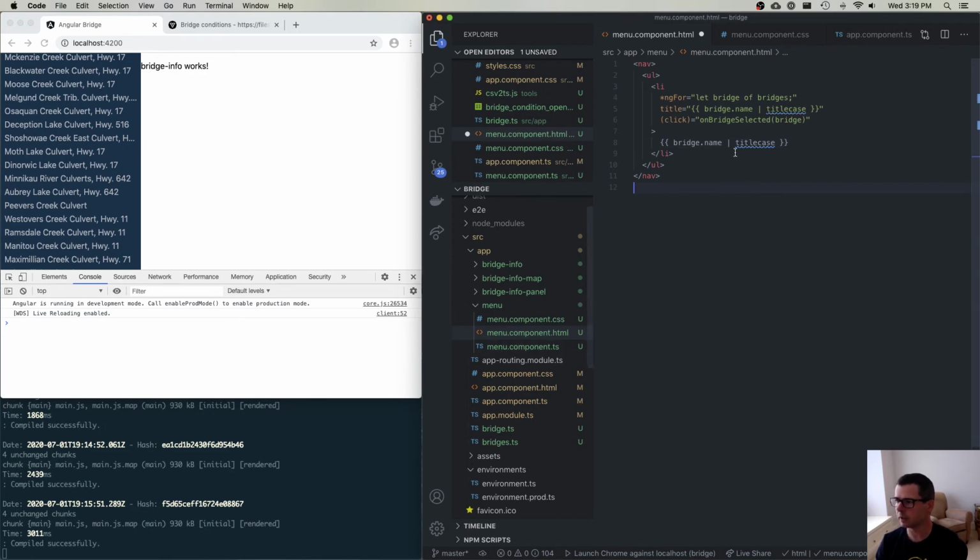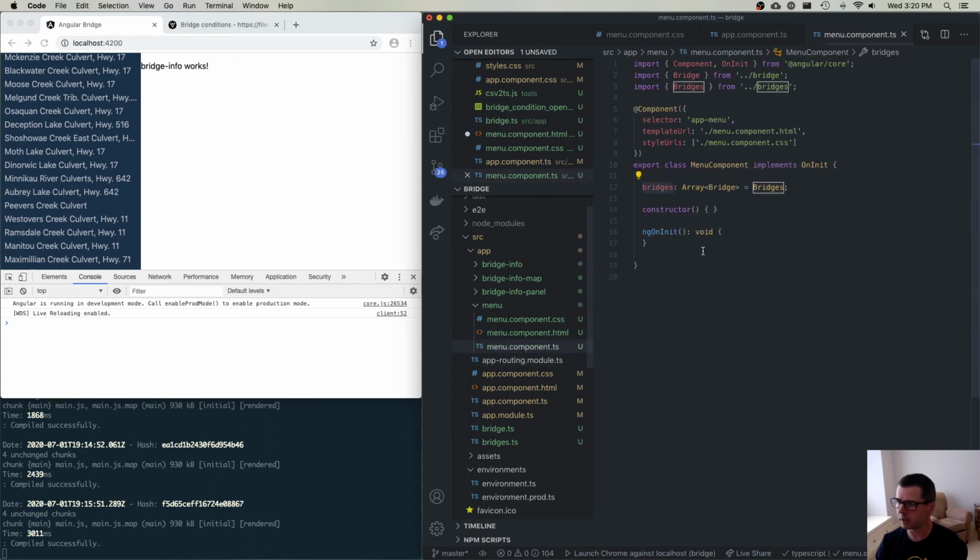So if I go back to my component, on bridge selected bridge. That means that in my component, I need to have a member function on bridge selected. It's going to take an argument bridge. The type of bridge is Bridge, which we imported up here.